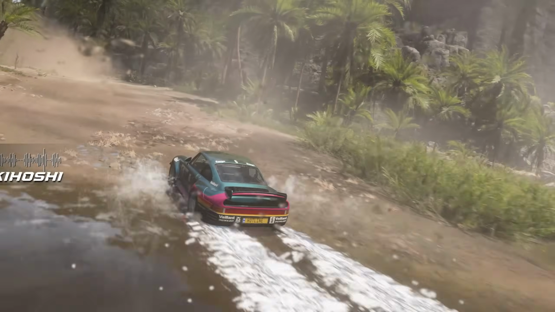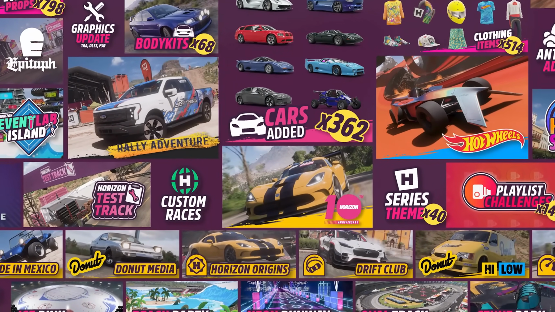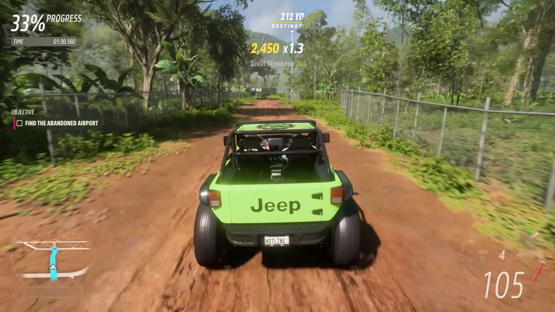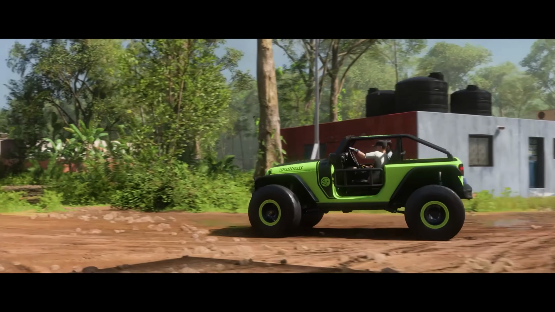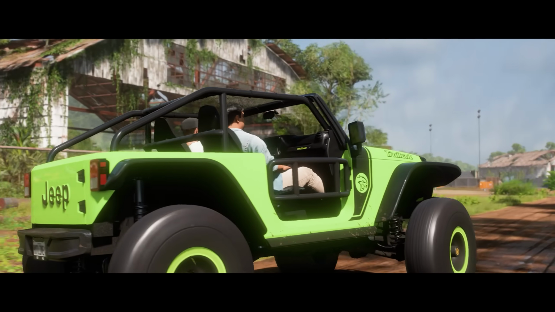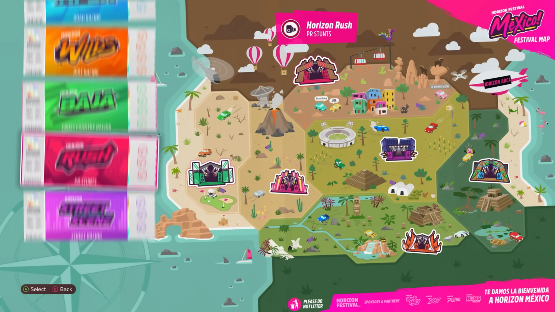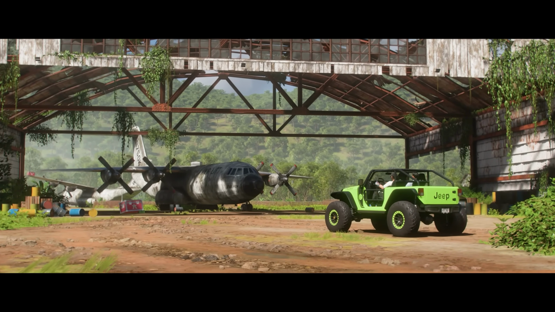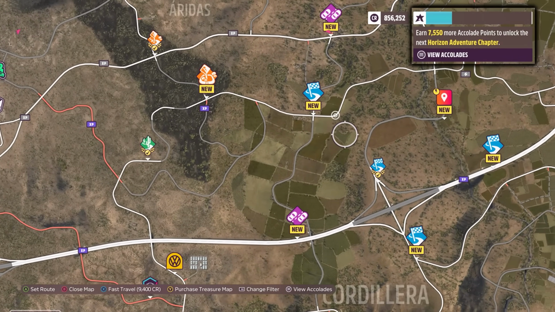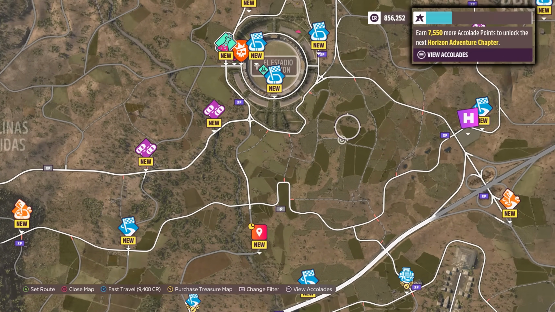Let's dive right in. With now over 3 years worth of content updates, Mexico's Horizon Festival has a massive variety of content to explore. And of course, new players should start by playing through the game's main career, Horizon Adventure, which unlocks new content as you progress and does a good job of showcasing what the game has to offer. But if you're ever wondering what to do next, earning accolade points to unlock the next chapter of your adventure is the best place to start.